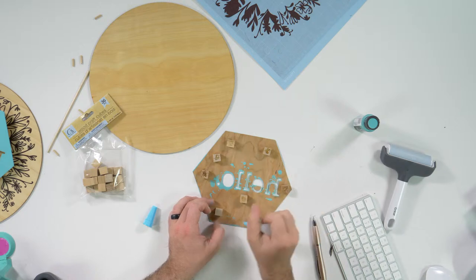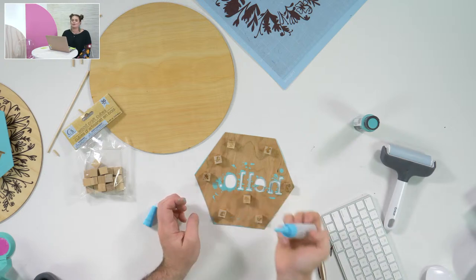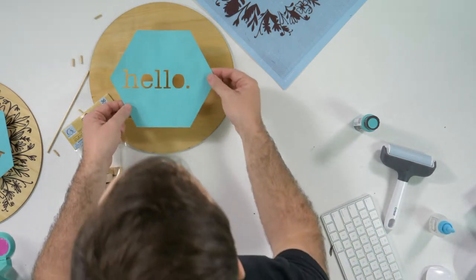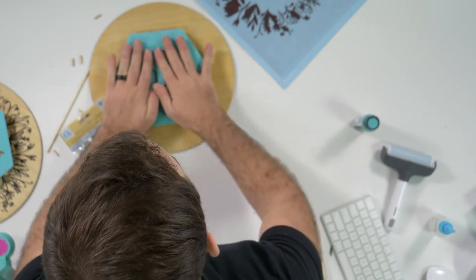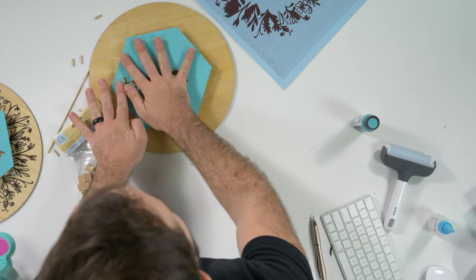If you get this on your fingers, honey, it's... Oh, like I have to take a file and try to file it off, or just peel all my skin off with it. Yep, I understand. So then you're going to apply this down, and we're just going to apply it. And you're like, but Tanner, what about the inner pieces? We've got you. Stick with me.